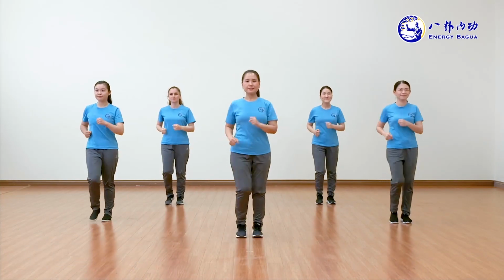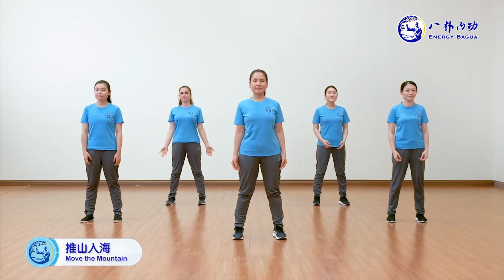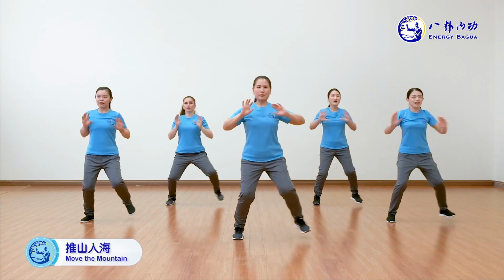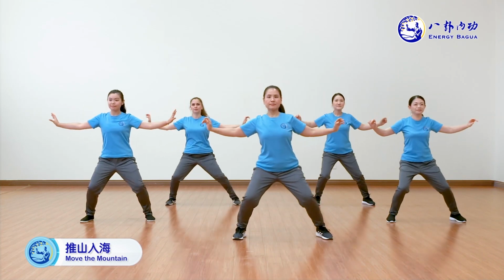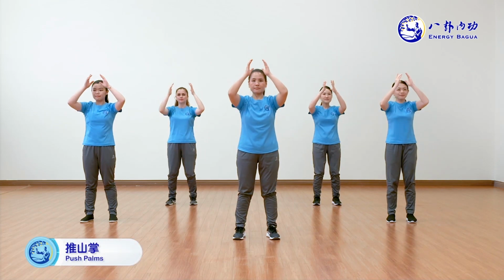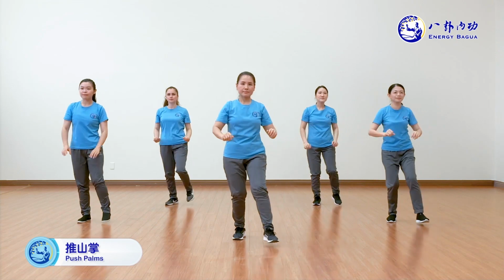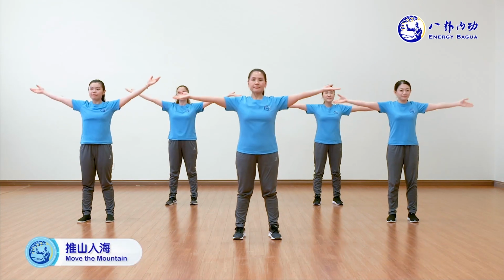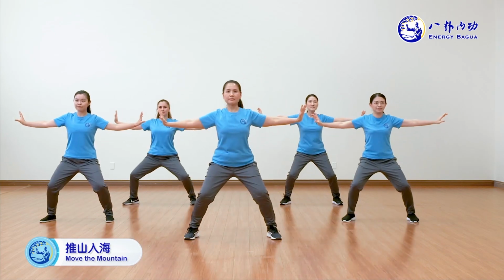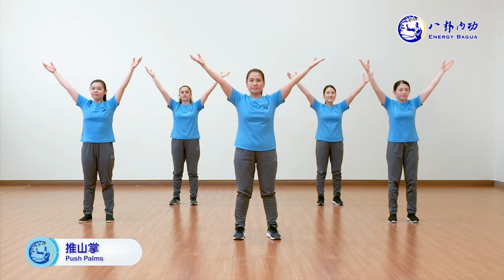Prepare for move the mountain. 5, 6, 7, 8, 1, 2, 3, 4. To the right. 6, 7, 8. Push your palms. 3. Right leg forward. Good. 6, 7, 8. Move the mountain. 3, 4. To the left. 6, 7, 8. Push your palms.